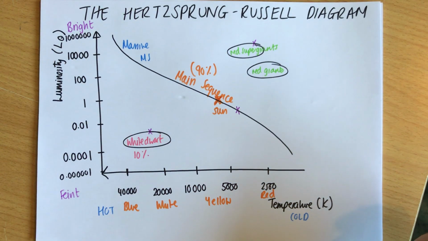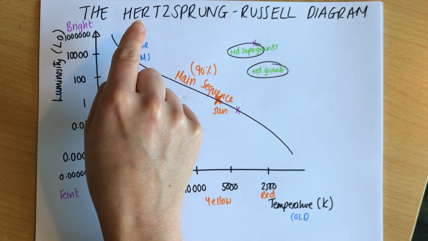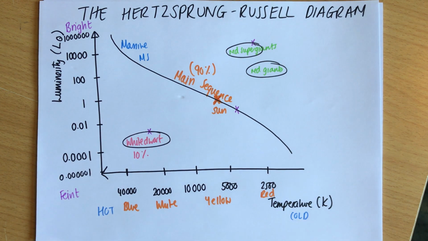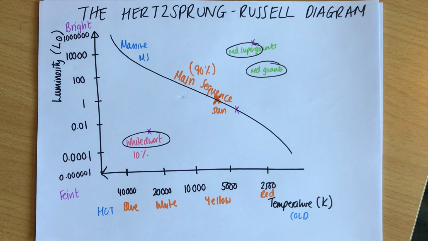And then let's think about a black hole. A black hole is super dense, which means it's really, really hot. So it's on this side still, but we can't see it. It's black, which means it's really faint, so it moves down here. So the massive star has a much more dramatic turn around the graph and also takes a lot less time.